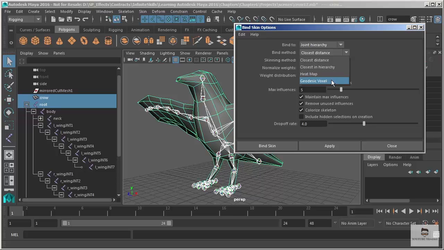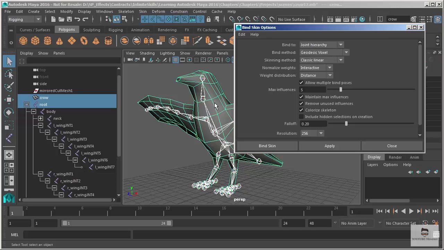This is an advanced option, but most of these here, they're pretty automated. There isn't a whole lot that we have to do or modify with them, but the geodesic voxel option is kind of cool. It's internally going to convert our crow model into a bunch of voxels. So what's a voxel?